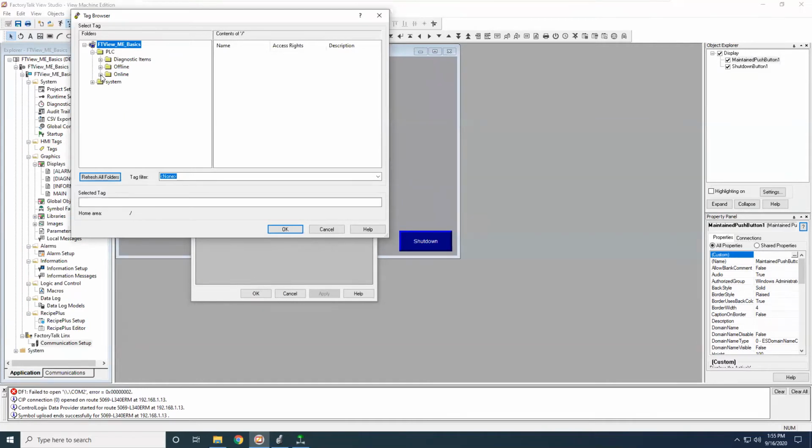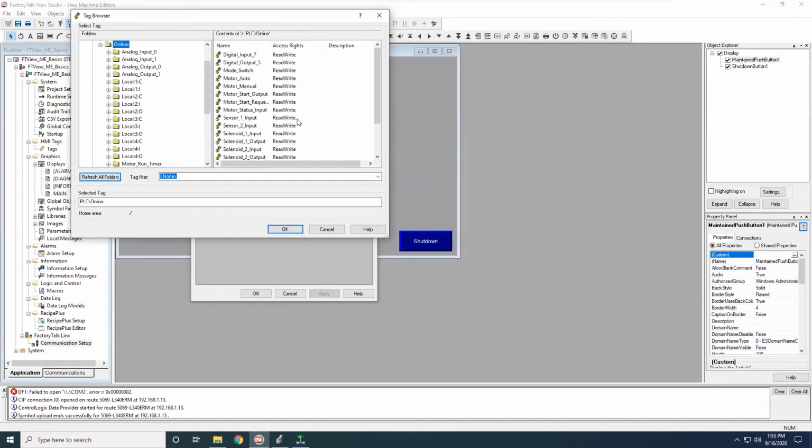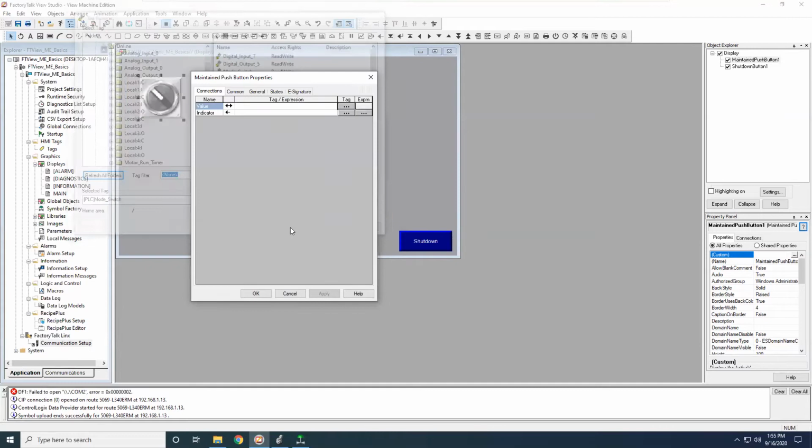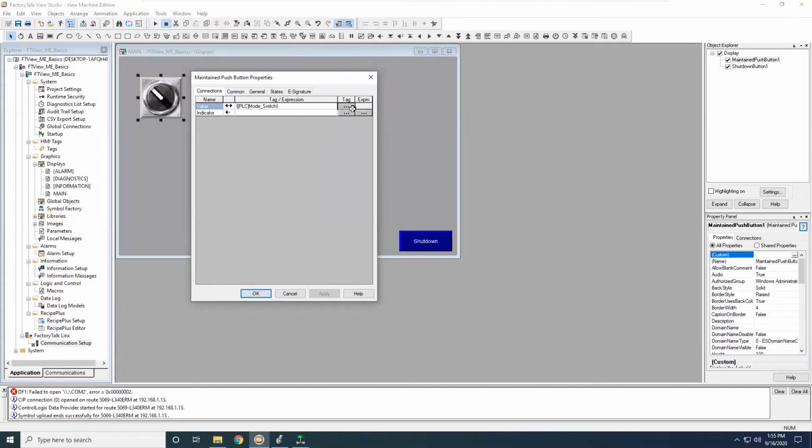If you do have a network controller, it's nice to be able to select the online and browse. So as you are editing, you can go in and make changes. For us, we had a selector switch, and we are going to mode switch. Press OK. So hitting that tag fills in this syntax for you. And this is what I was saying, that it looks a little bit weird. And it's even more complicated if it's the program or a local type tag, because the tag name is no longer just the tag name, but it has to have the reference to the program folder that it was in also. So for us, we're just going to leave it like that.